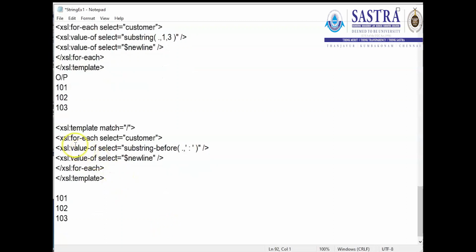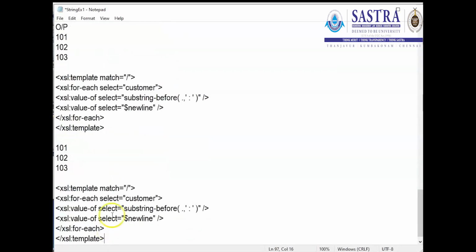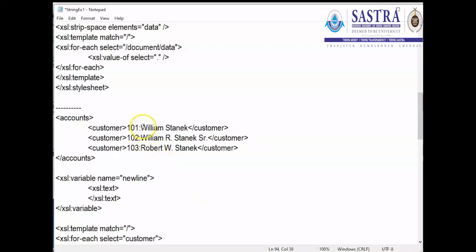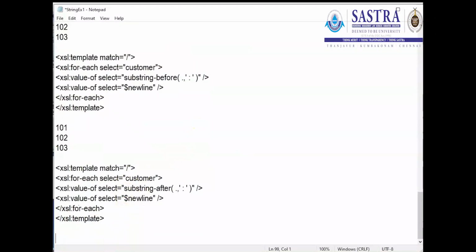And after that, same syntax, substring-after. See, the function is after colon, right? After colon I will be giving. So what is the content available in accounts? Customer details, customer name, right? Customer name will be the output of this program.